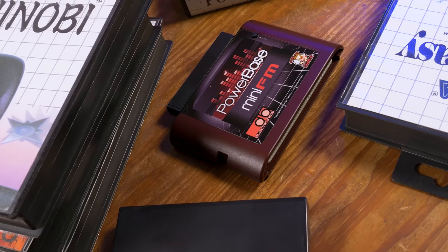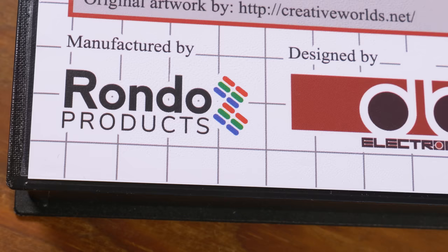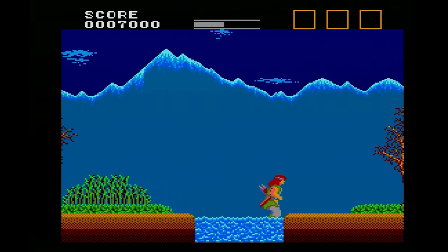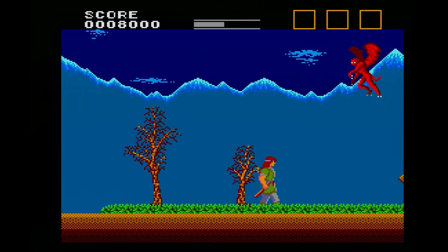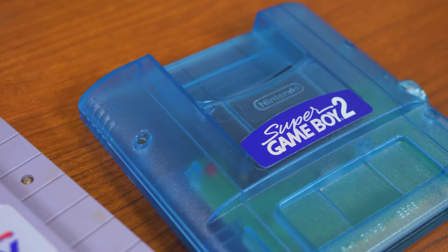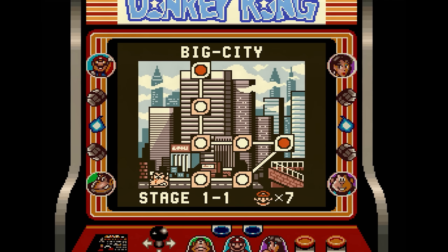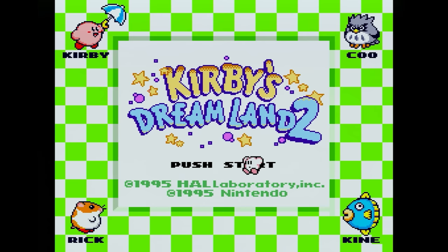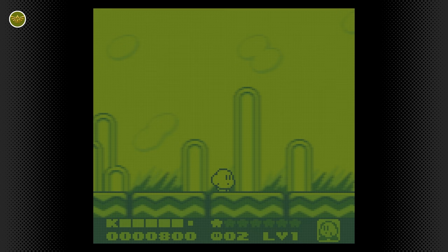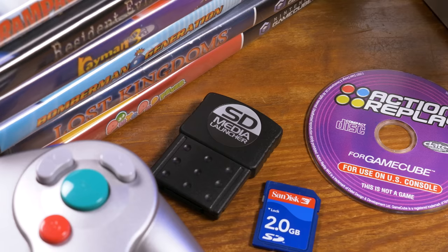Whenever I play Master System games, I almost always reach for the PowerBase Mini FM, originally designed by DB Electronics, which lets me play Master System games on the Sega Genesis. The older one I have is from Stone Age Gamer, but today it's mostly sold by Rondo Products. This integrates a real YM2413 FM synthesizer so that FM synth soundtracks can be used totally authentically. Another lock-on cartridge that's an oldie but goodie is the Super Game Boy, particularly the speed-accurate Super Game Boy 2. This remains one of my top favorite official game accessories of all time, especially since it's the only official way to utilize the Super Game Boy color palettes. It frustrates me to no end that Nintendo continues to ignore this part of Game Boy history — the Switch Online Game Boy app lacks support for Super Game Boy enhancements, despite the Super Game Boy Enhanced logo being visible on boxes in the game selection.